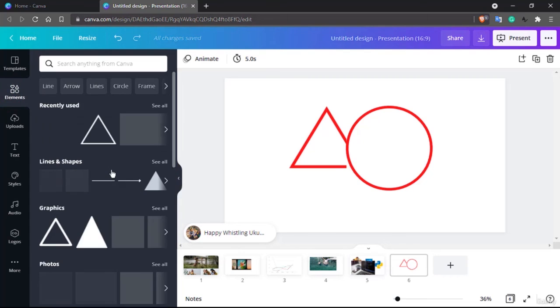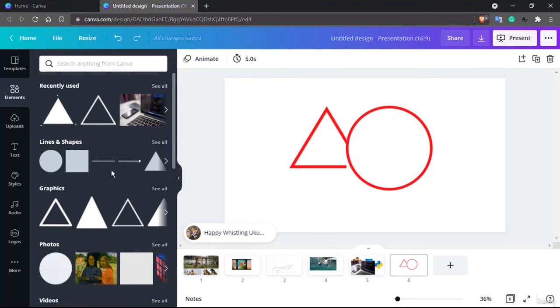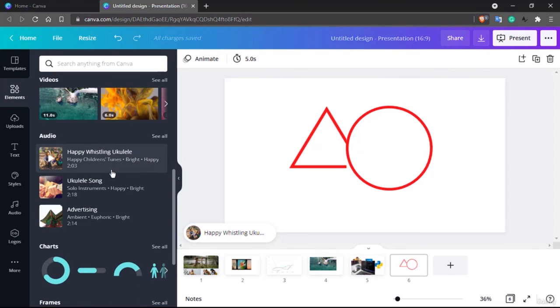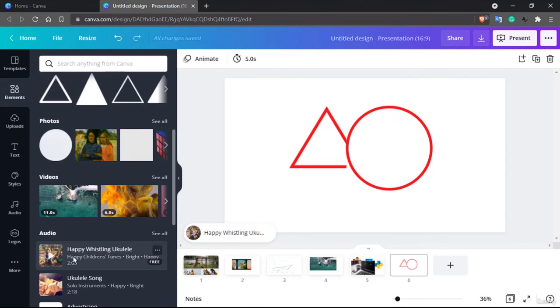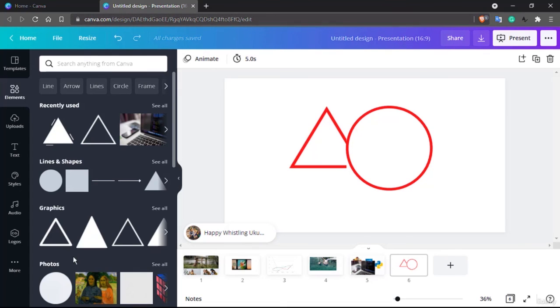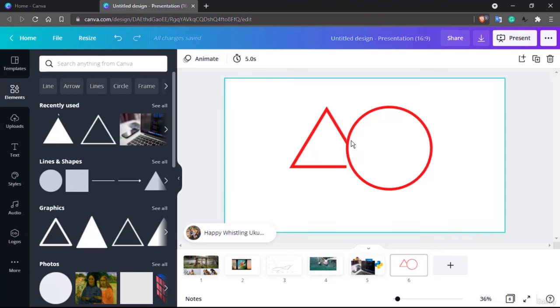So in this way we can work with elements. Elements are there to make our work easier, and basically to add beautiful elements to our project. So if you are on a presentation, then this chart should show, and if you are on perhaps a social media design, maybe this chart won't show. This depends on your specific design. So Canva is more catered towards your need. If you are designing specific things, then it will show you what you would need. So that would be all.